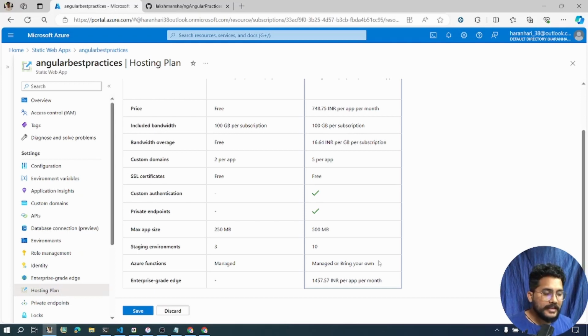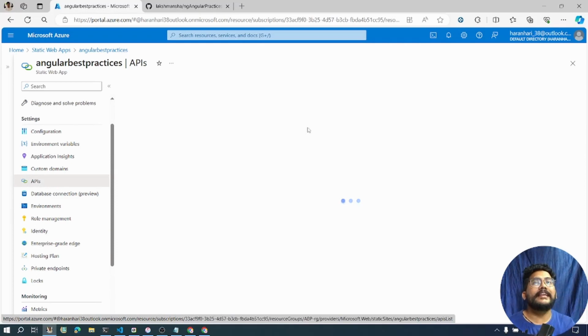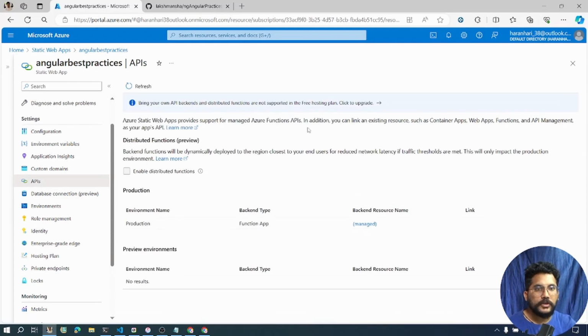And one more thing is once you enable this option, there is an API where you can directly map any Azure Functions to here. So that's for another video, on how to bring your own functions into this Azure Static Web App.